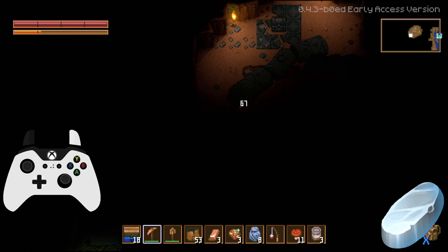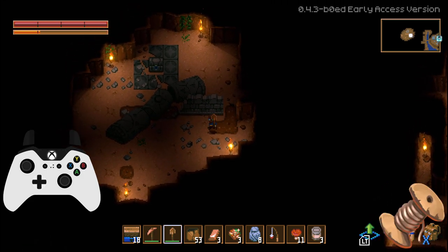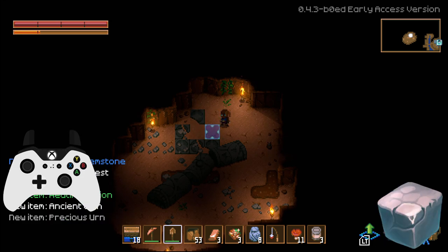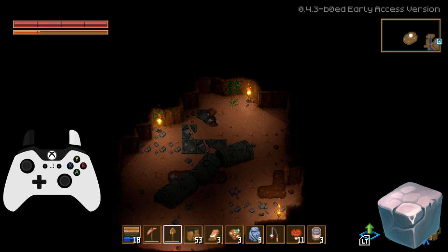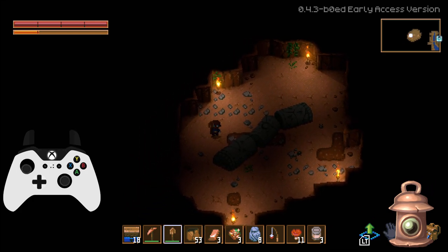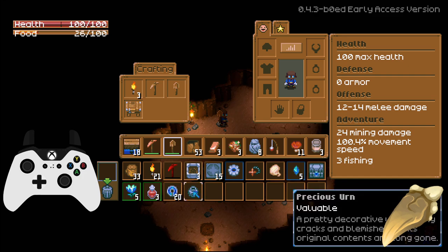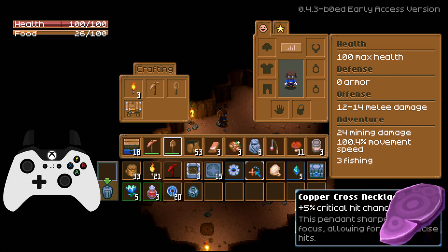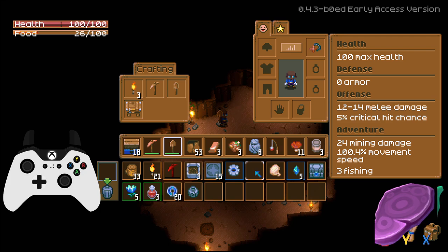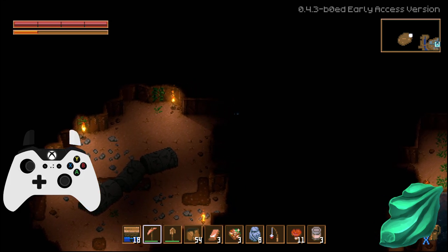To collect there. Did that collect it? No. Oh well. Okay. Healing potion, ancient chest, ancient gemstone. I should have just opened it first. Let's see. What did we get? We got ancient coinage, some precious urns. Copper cross necklace. Our first item. Our first equipment. Yeah, we're looking good. Okay, so let's start connecting this. We really need to get more copper, basically.